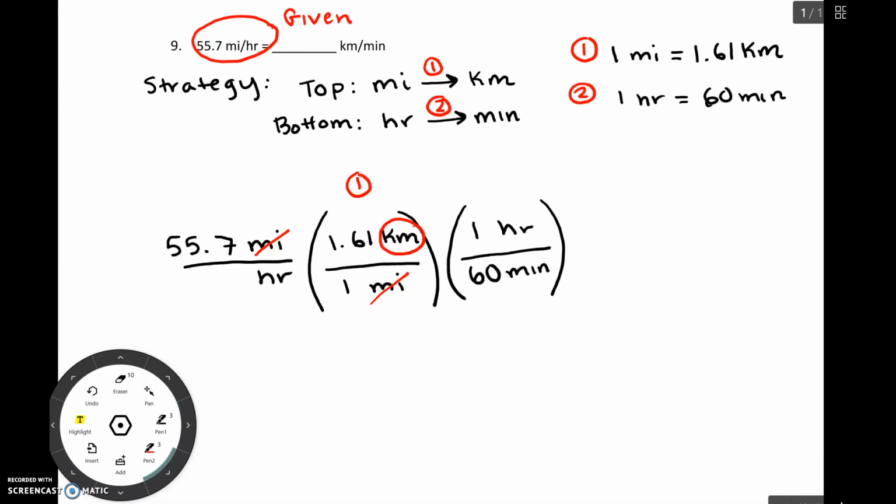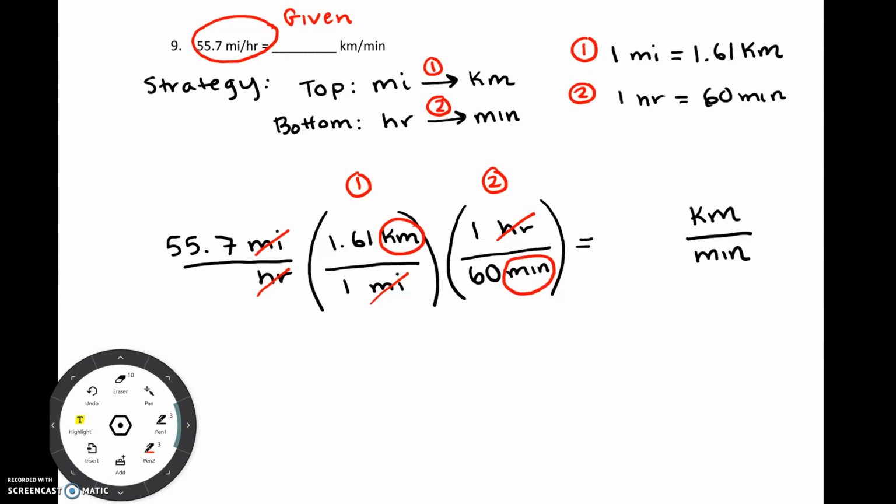When I set up the second conversion factor here, I'm canceling the hours that are in the denominator here with the hours that are in the top here of my conversion factor. These units of minutes are left over, and they're left over in the denominator. This is important because when I carry this through and I do my math, the units that I wanted to get to are units of rate. They have units in the top and units in the bottom. And my desired units are kilometers divided by minutes. So in my answer, I still want those units of minutes in the denominator.